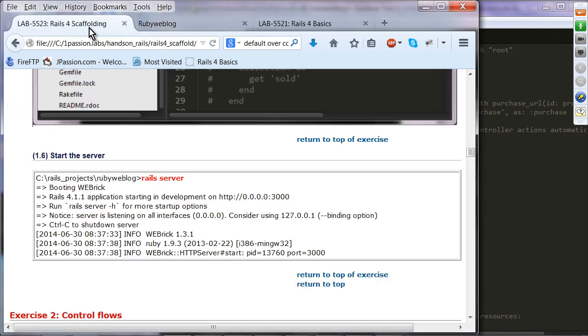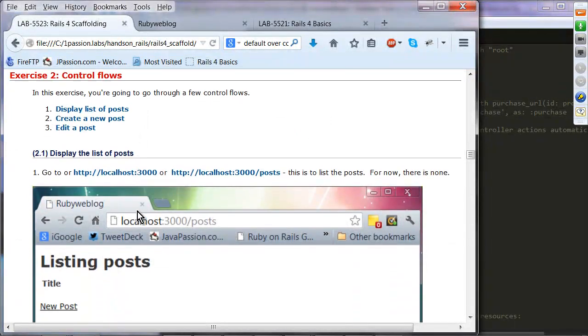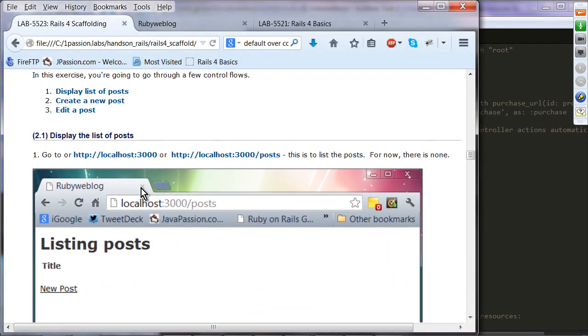All right, let's take a look at the control flow. That's exercise 2, and this is what we just did. You can use either localhost 3000 or localhost/posts. Either one should point to the list.